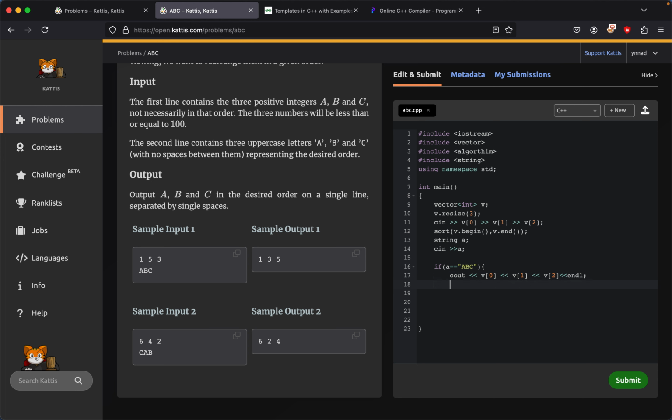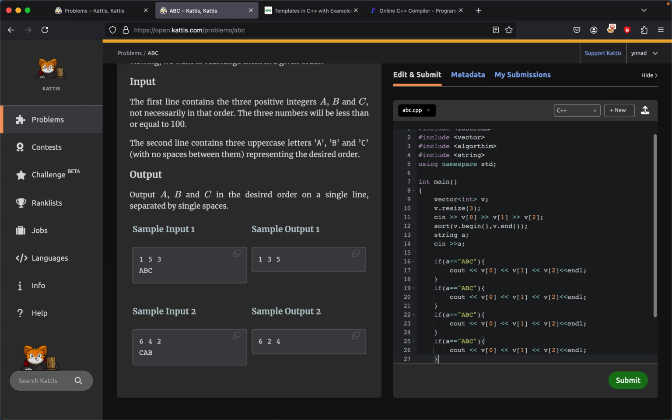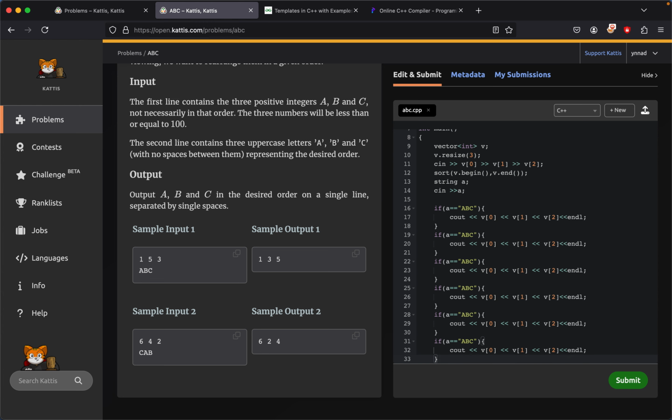So that's for ABC. Now we need to think of all the other cases. I think is it 9? 2, 2, 4, 8. So like 9 other cases, or 1, 2, 3, 4, 5, 6. Why do you simple math? So let's see, copy this. Copy that, and then just paste it again. 1, 2, 3, 4, 5. 1, 2, 3, 4, 5, 6. So that should be good.